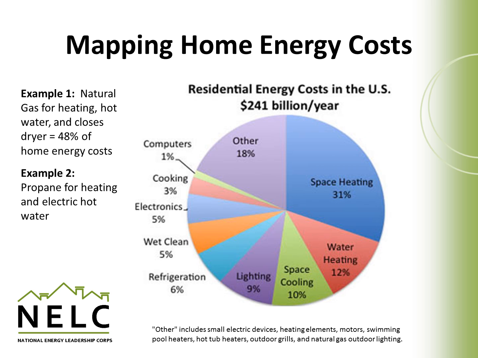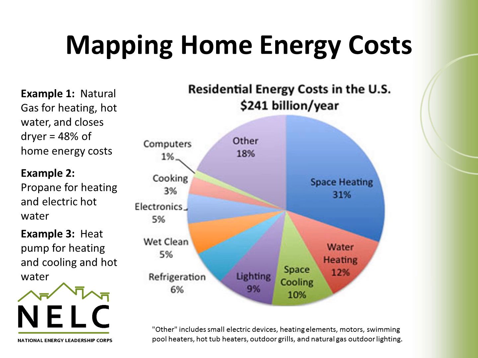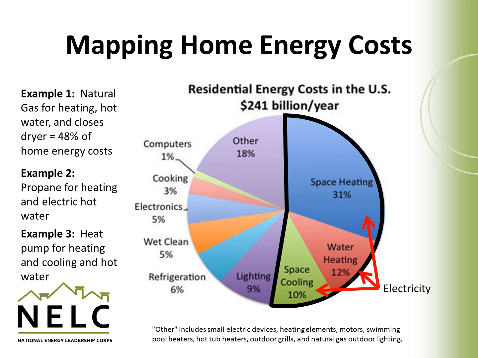In another case, a home may have a propane furnace and fireplace and an electric hot water heater. In this case, insulation measures would affect propane costs, but hot water efficiency measures would affect electrical costs. In a home with heat pumps and all electric systems, all efficiency measures would be mapped to the electricity bill. Again, mapping how energy is used is a simple but important step in estimating the potential savings of energy efficiency measures you might recommend in a home.